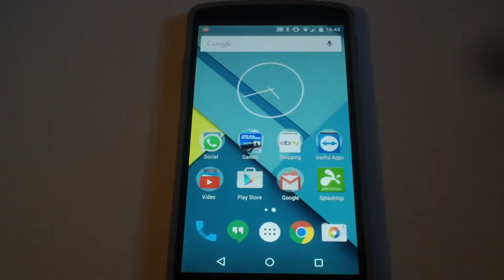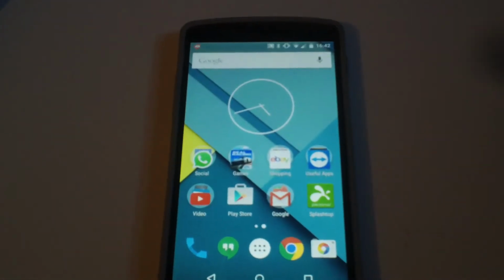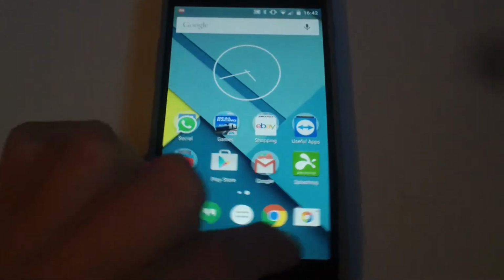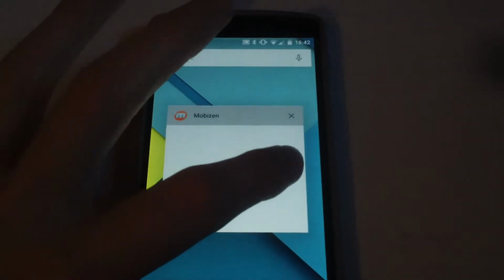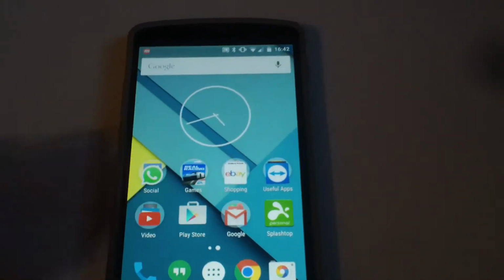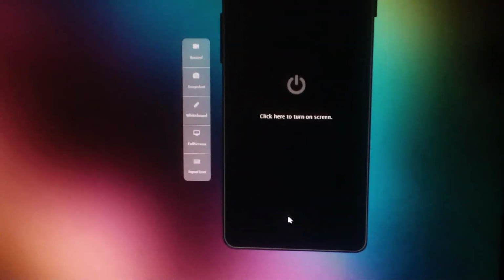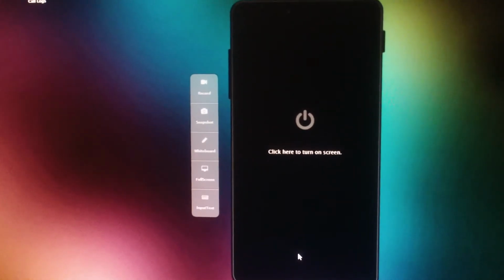Another issue I faced with this is I was noticing that it was disconnecting on the computer after about a couple of minutes of it being dormant, or should I say in the lock screen mode. What I was actually doing was going into the app drawer, and this Mobizen application that stays open, I was flicking it over and closing it so there's nothing in the app drawer. Once this goes onto the lock screen and waits for about 60 seconds, it automatically notices a disconnect.